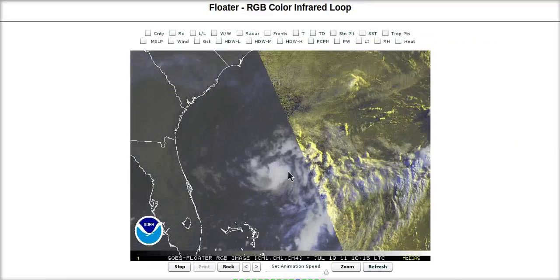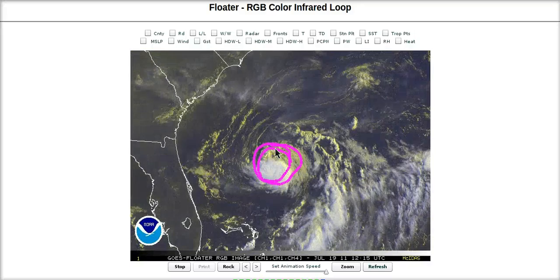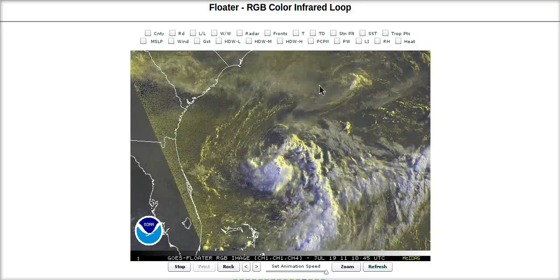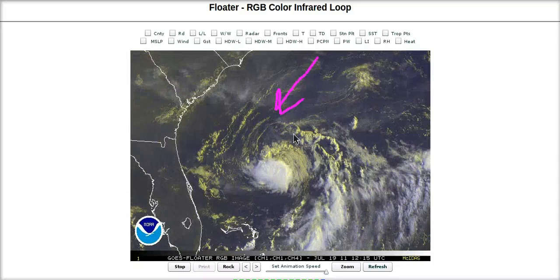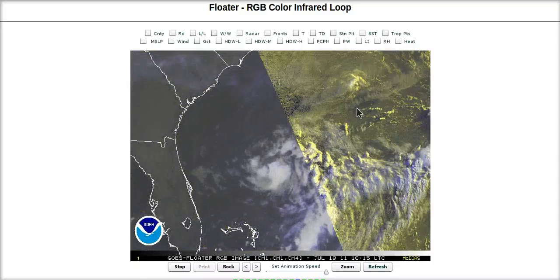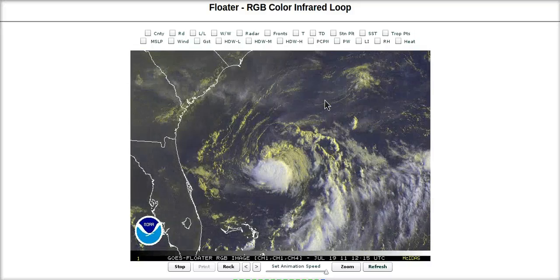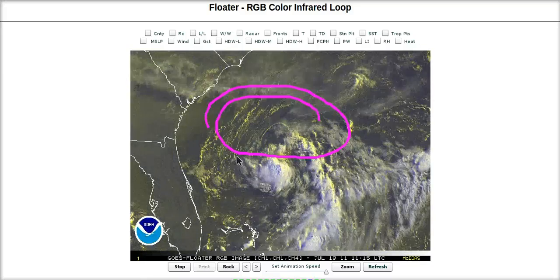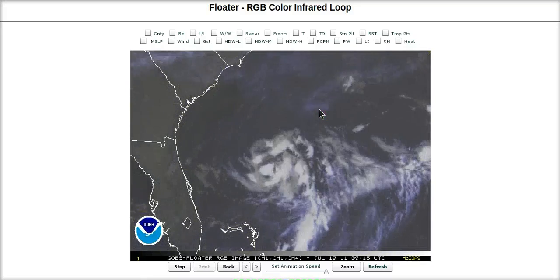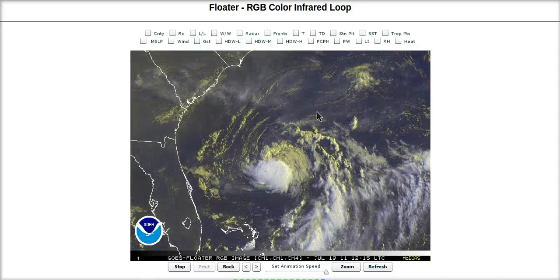If we go into the floater here we can see that convection has weakened near the center overnight — not to say that it was very strong to begin with. There's this cirrus flow coming out of the north and northeast just to the north of the system, and these clouds are disappearing right before they reach Brett's circulation, implying that the air is sinking. It's a convergent area aloft where the air is piling up and being forced to sink, which dries it out. The atmosphere here is really dry with a lot of sinking air over Brett, which will continue to diminish convection. Brett is now on his weakening leg.